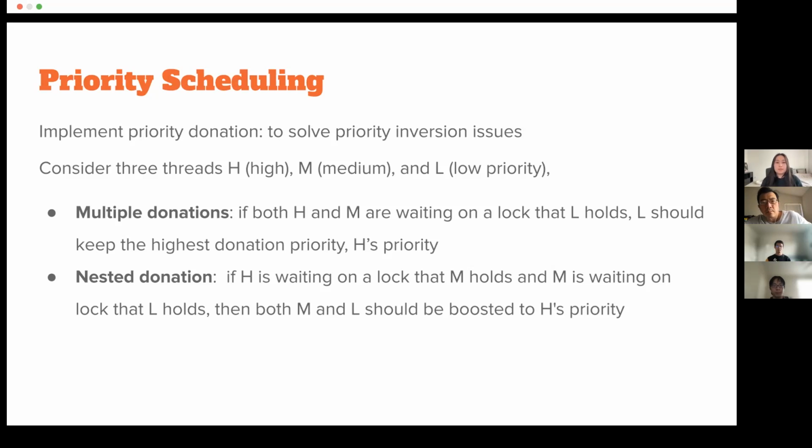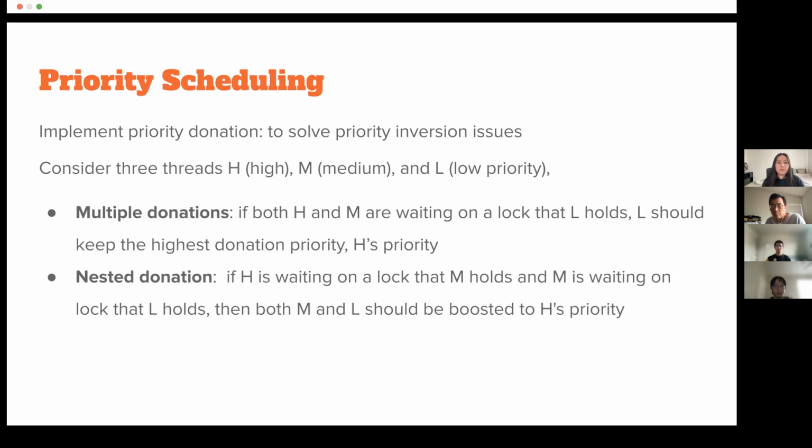Say H is waiting for a lock that L is holding, but now M comes. If we don't do any priority donation, there won't be a way for us to execute H first. So that's why we let H donate its priority to L first. This way we solve the priority inversion problem.